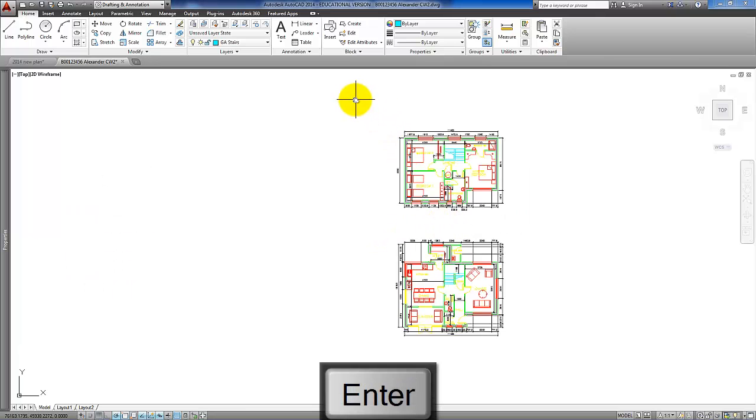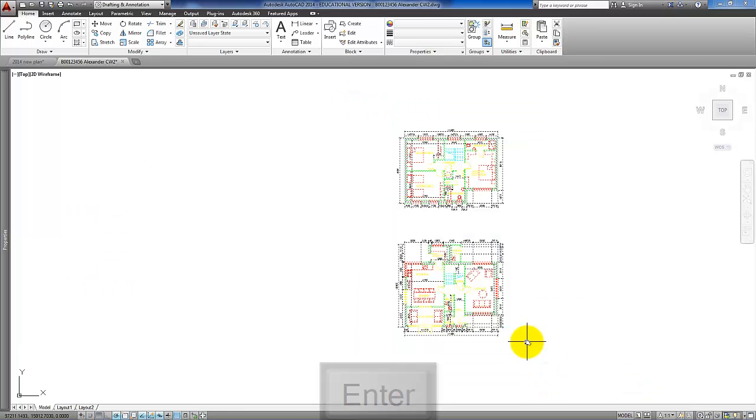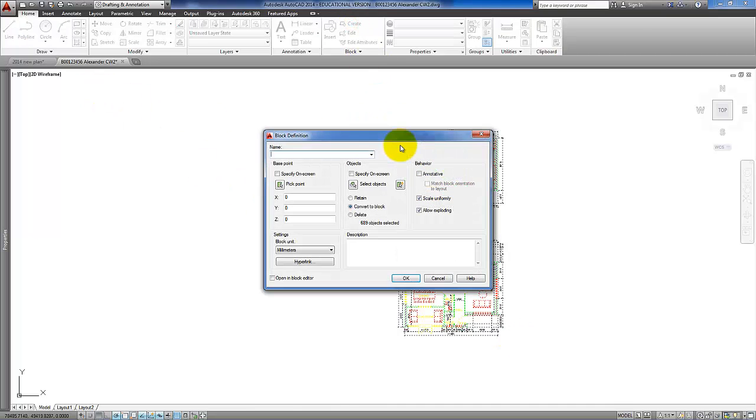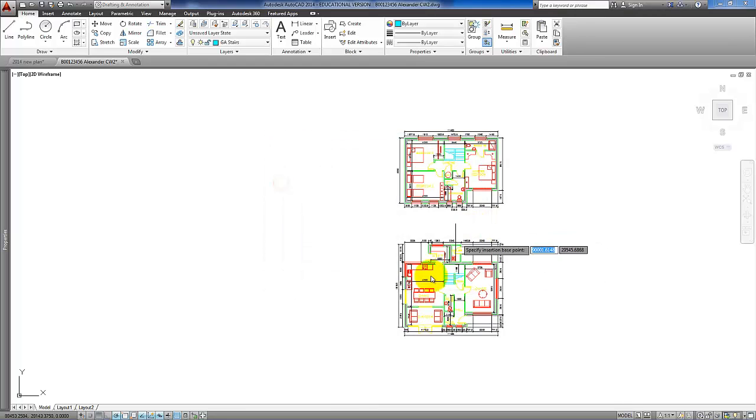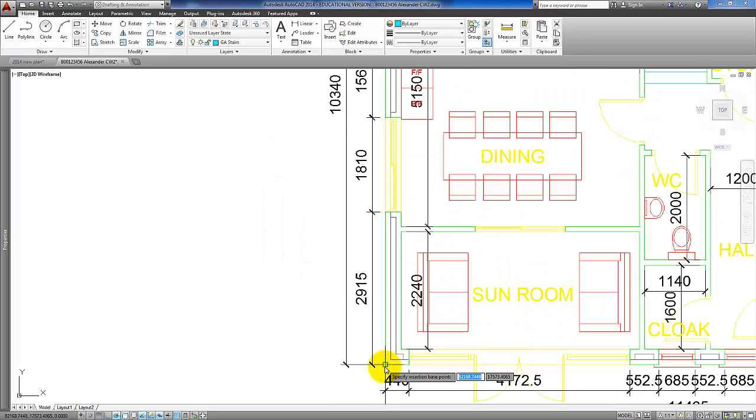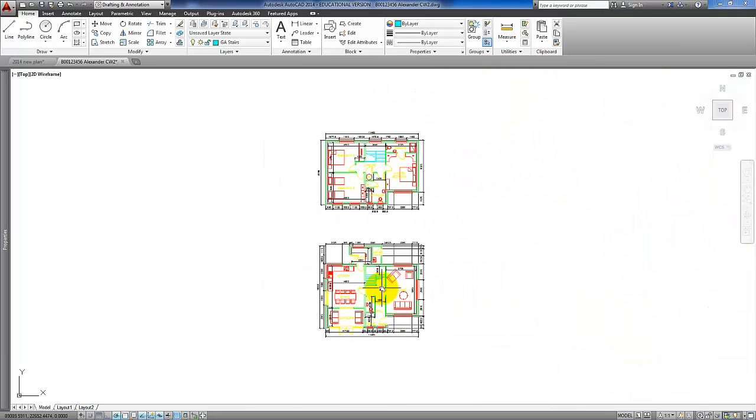And then we're going to create a block out of that just so that we don't amend it by accident. So just create a block and call it something like plans. Base point doesn't really matter, but we'll choose the bottom corner of one of the plans.